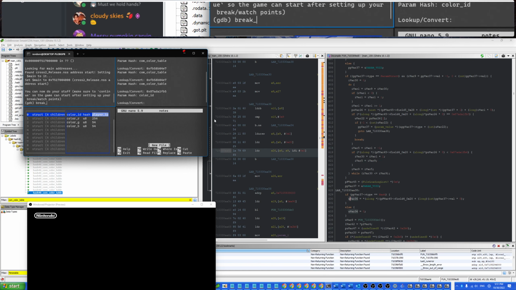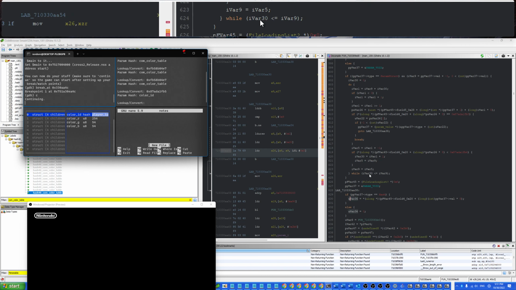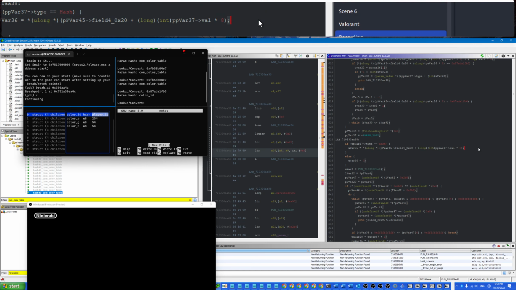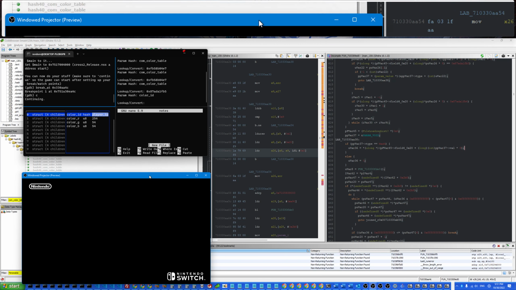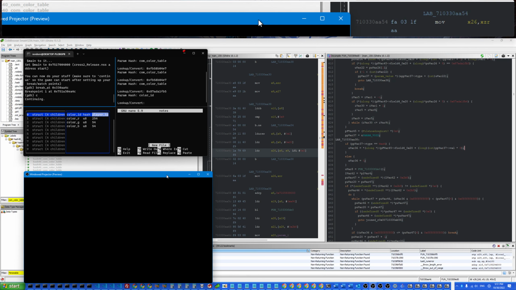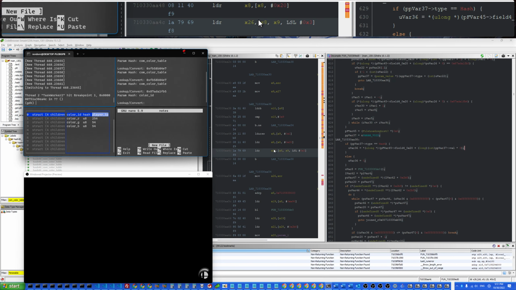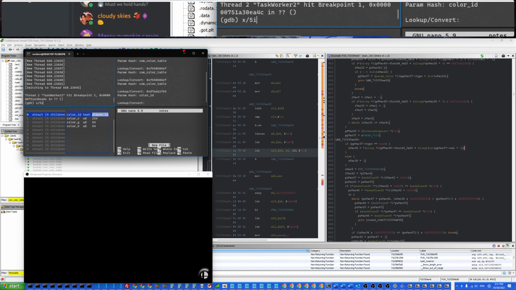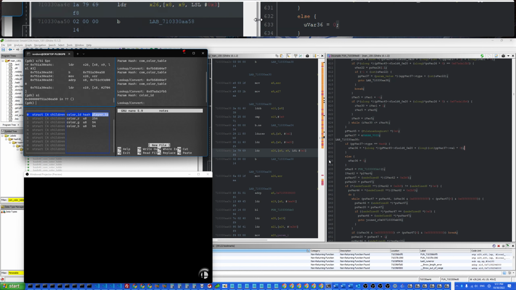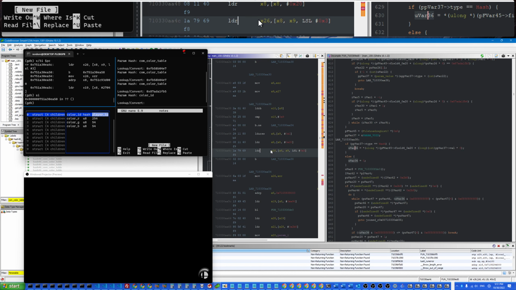So if we break there, it's gonna stop us as soon as we get to this line. This function runs when this matchable icon shows up, by the way, so it's gonna be a while. Alrighty. So right now the current instruction we broke at is before it loads the register. We want to continue first, and then this load register takes whatever this is and loads it here. And this should be the hash.